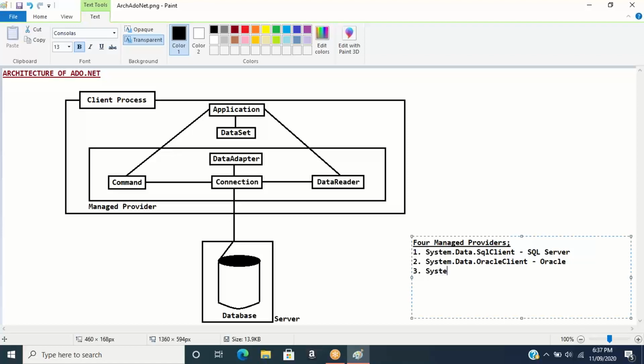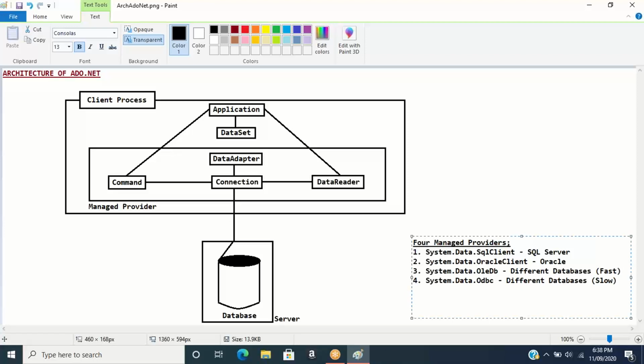Third one, system.data.OLEDB. Okay, this is for different databases. Fourth, system.data.ODBC. This is also for different databases. And if you look into the other part of this concept, this is slow in working, this is fast in working.